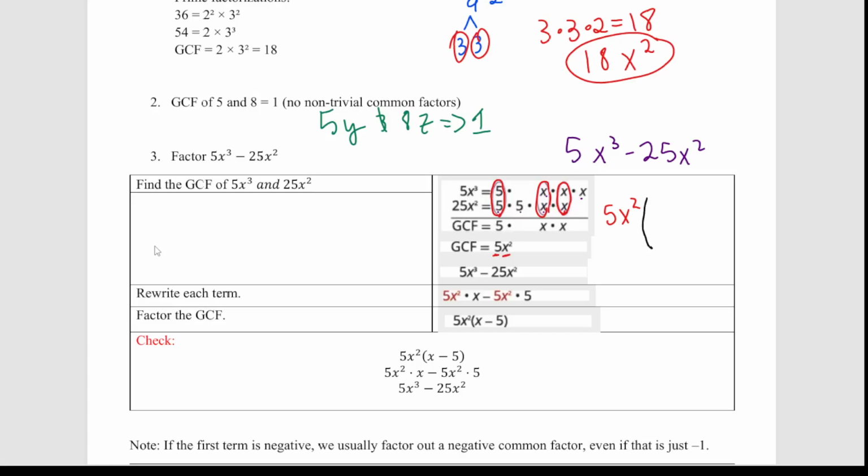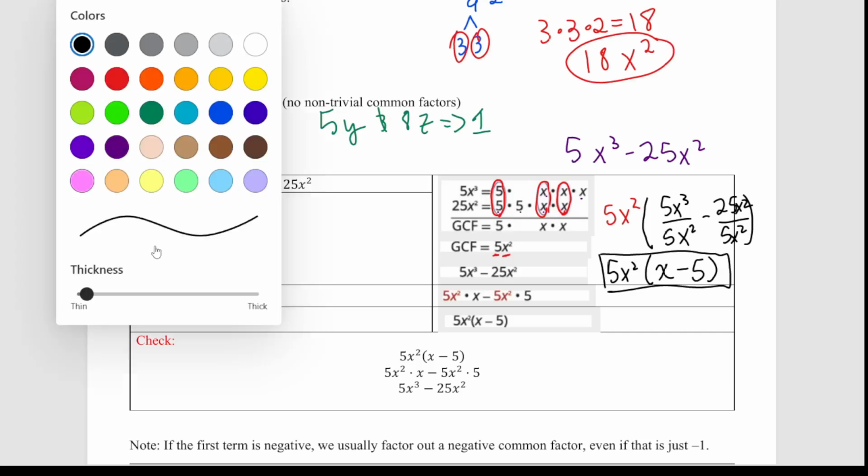Then to figure out what would be left after you factor it out, you take both of those terms and divide them by their greatest common factor. What we're basically doing is undoing distribution, so at no point should you change the value of the problem. If you pull a greatest common factor out front, you have to divide each term by that greatest common factor. Then you would be left with the 5x squared; 5x cubed divided by 5x squared still leaves you with just a single x. Negative 25x squared divided by 5x squared leaves you with minus 5, and that would be your final factored form.